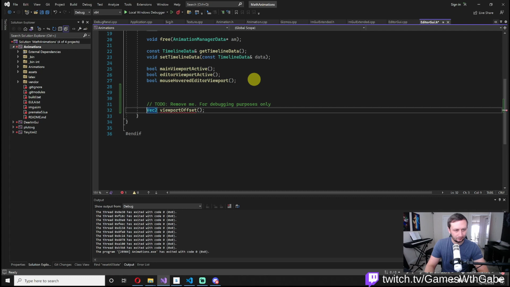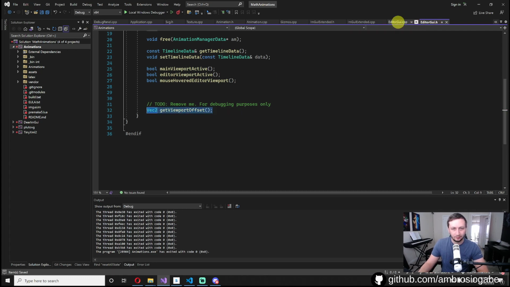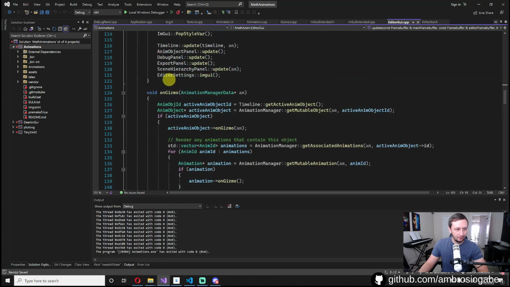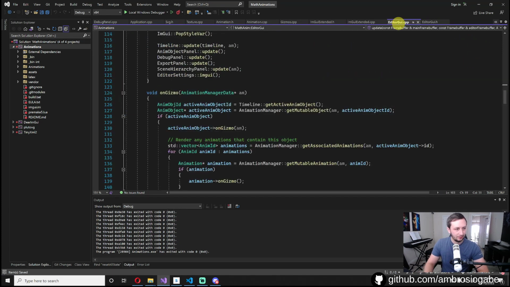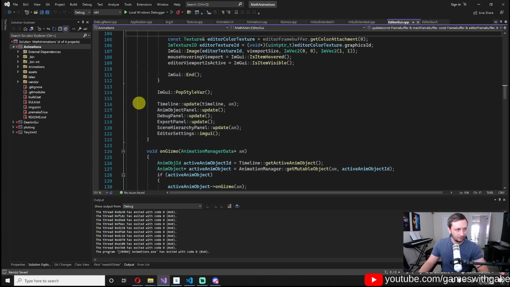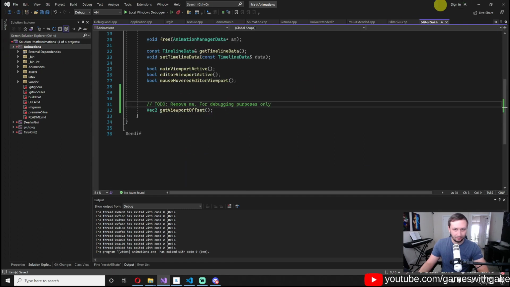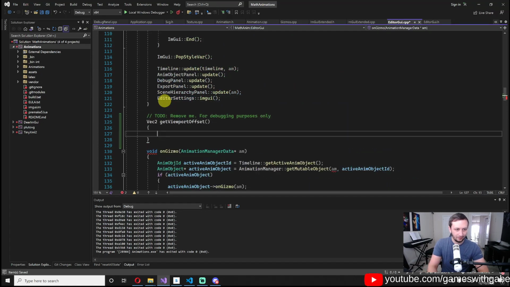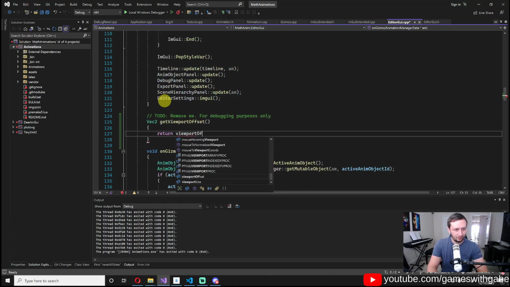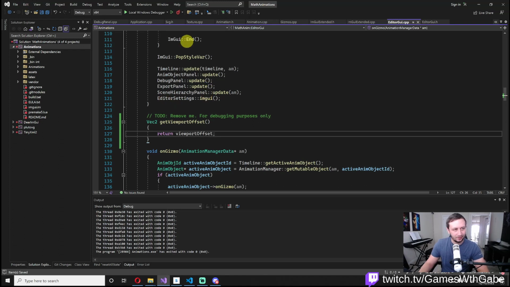Okay, and we'll just call this get. So we got that. Let's go into here. I will add the same to do here as well, just so we don't lose that. Go back. Where did I go? Okay. That's that. Return viewport offset. Okay, so that should give us the offset.